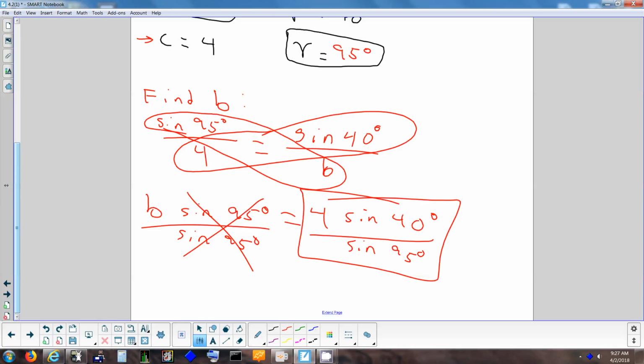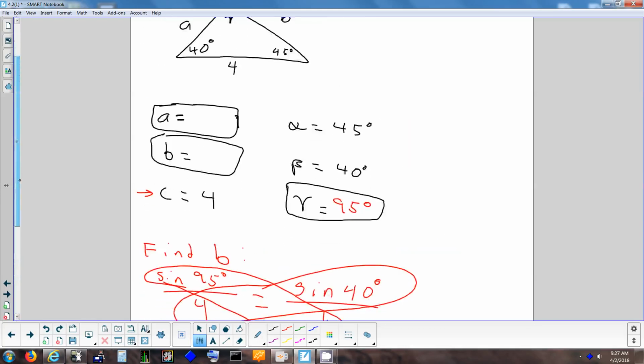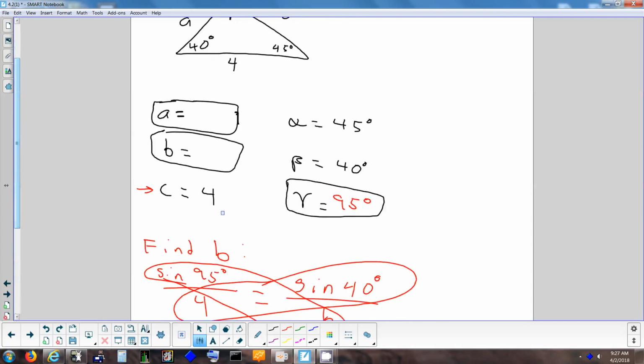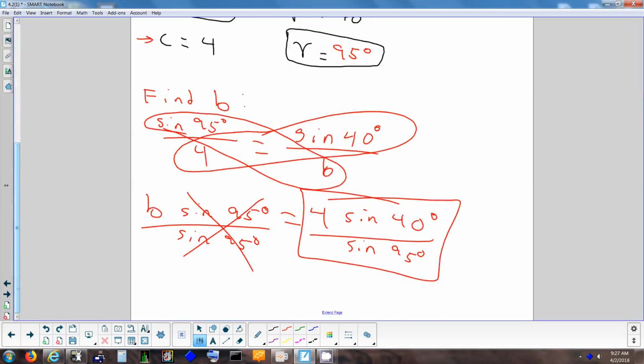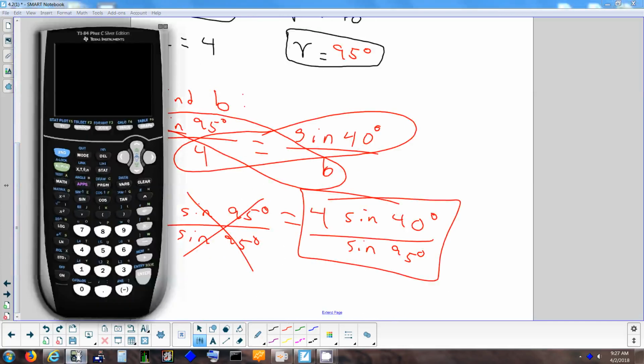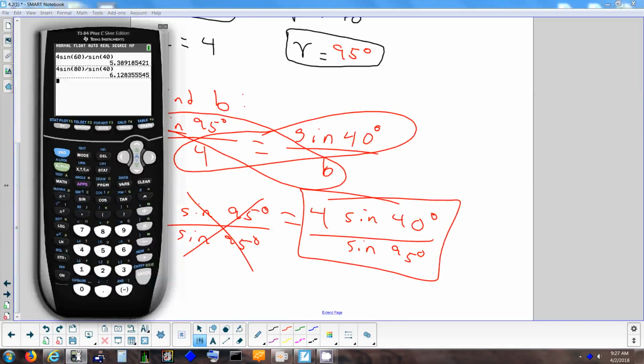All right, so now we'll type it in. I can't really tell you too much about it. I know it's going to be less than 4, but other than that, I don't know too much more. So if I get an answer that's like 107, then I know I typed something in wrong, or maybe I'm in radians instead of degrees. So I'll just double check it. All right, so we got 4 sine 40. Make sure you close the parenthesis. If you're not sure on your calculator, just ask me and I'll help you before the test on Friday. Okay, so we get 2.581.